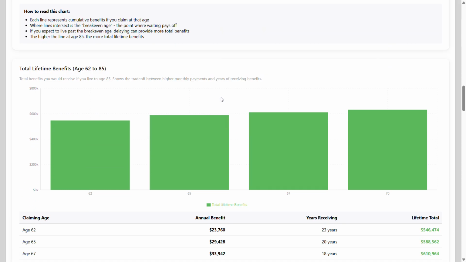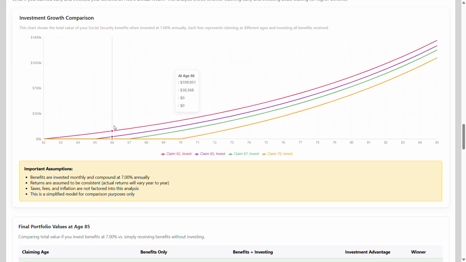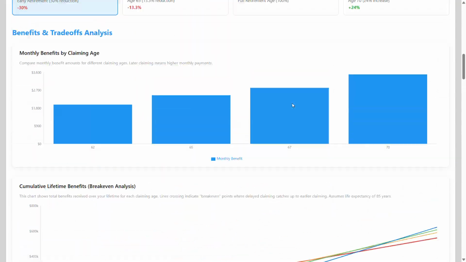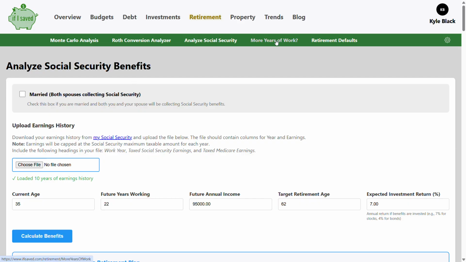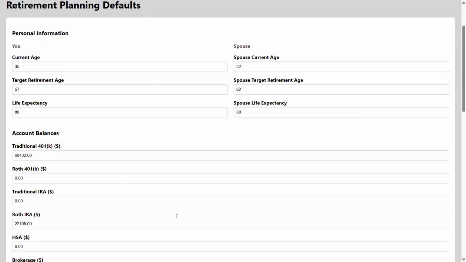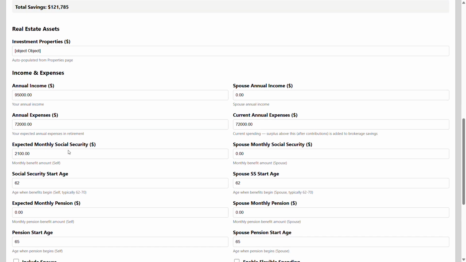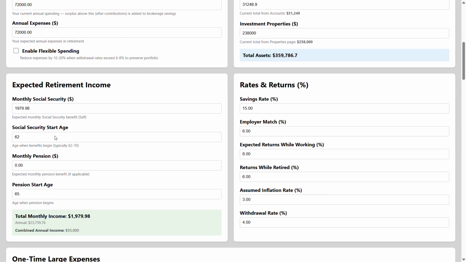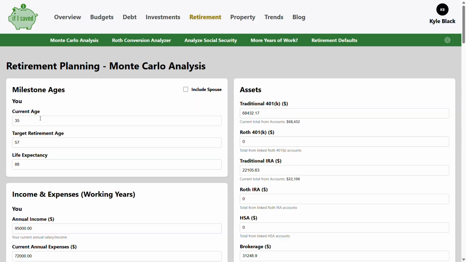And how that breakdown works. So if you invest that money, you really should make what Social Security makes and what they're giving you in the end. But that is completely up to you. This is just data for you to see, and make your own choices. And then we can set our retirement defaults. So if we have defaults that we want to save every time, that retirement page loads the defaults, and then you can modify it and see what you wanted to do. But when you go away and come back, it resets the defaults.